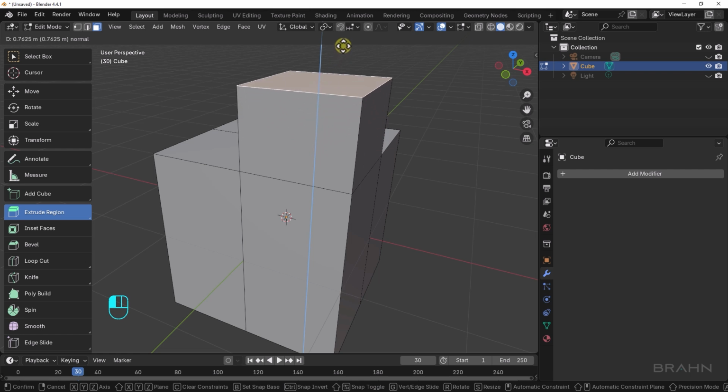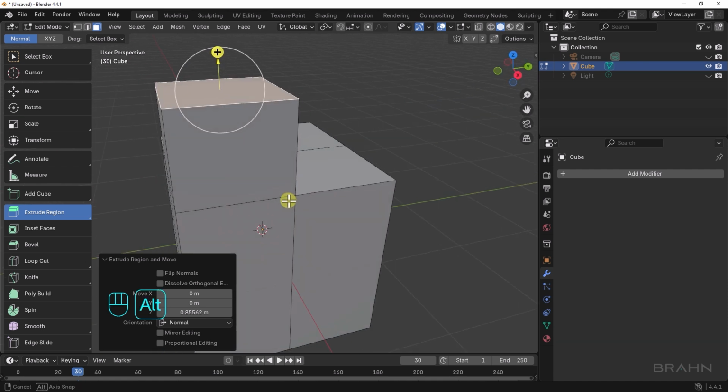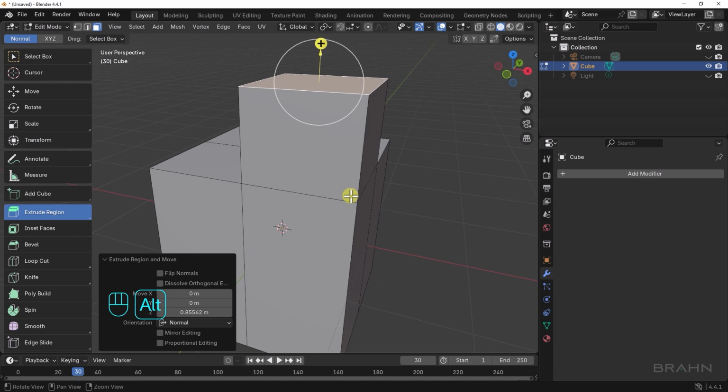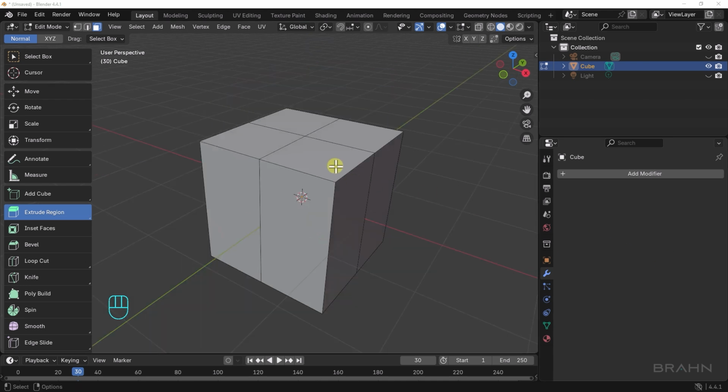There are some minor options you can change before committing, much like Maya has. I'm going to leave this as is. I want to call your attention to the newly created geometry. I chose extrude region, so it took a polygon and extruded it up, leaving the existing structure below intact, much like the behavior you would have with Maya's default extrude tool. Note the edges that were created as the result of the extrude. Let's undo this. Press Ctrl Z a couple times to go back before the extrude.